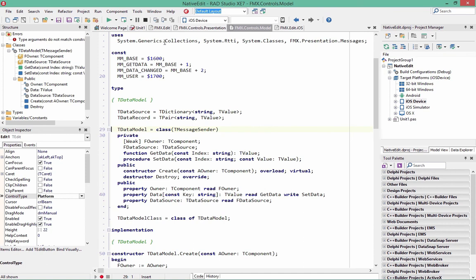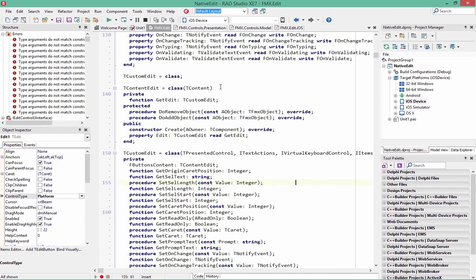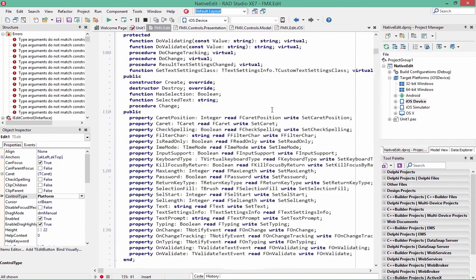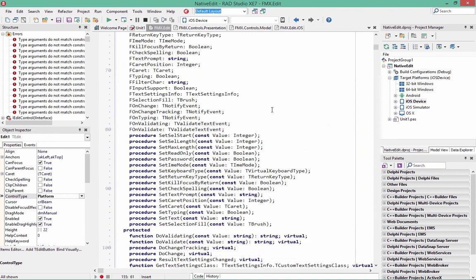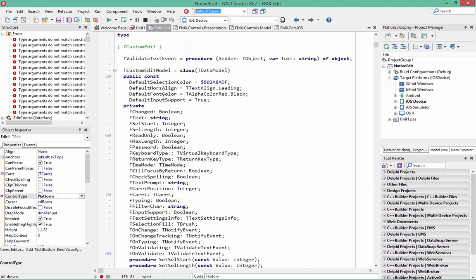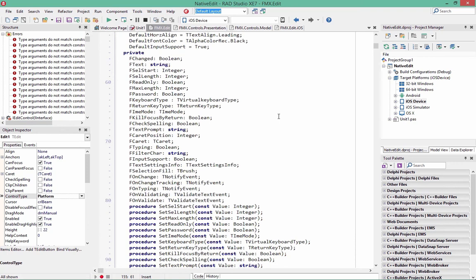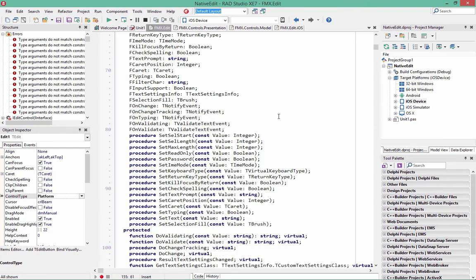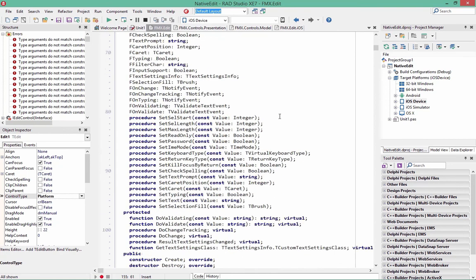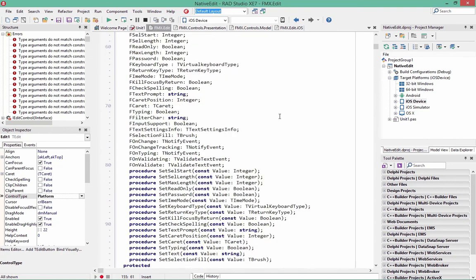For the edit control, there's a custom subclass of this, which is declared in FMX.Edit. This is the TCustomEditModel. It descends from TDataModel. And this defines essentially the properties that the model stores. This is the data model for the edit control.